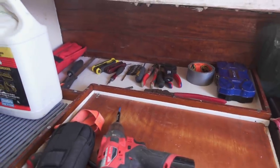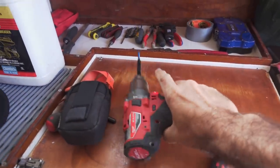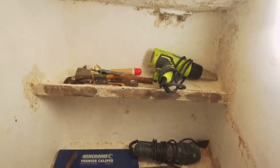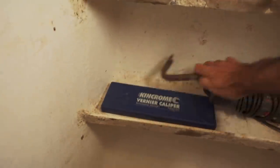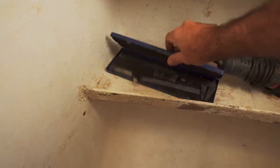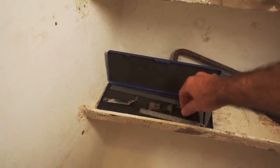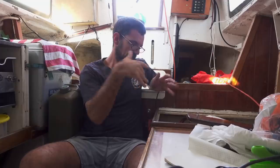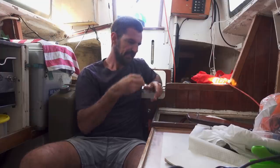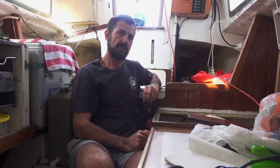I've just laid out the tools that I'm going to frequently need to use. Obviously a drill driver is a big one. Our pantry is just secondary tool storage, so we're not getting into the sanding for a little while. But tools like small measuring devices — my favourite little ruler — and of course I'd be lost without my verniers. Before I dive in and start disconnecting things, I did go outside and just put a rope around the wind generator so it can't spin.